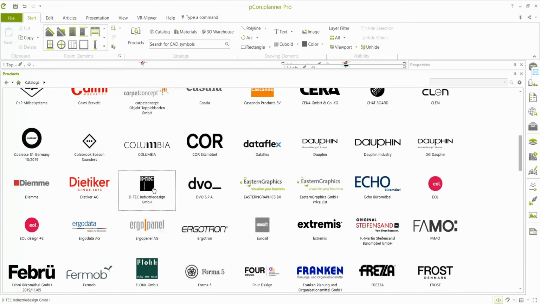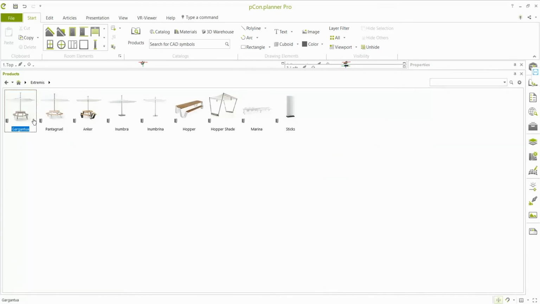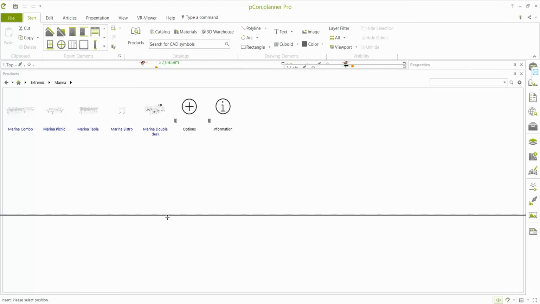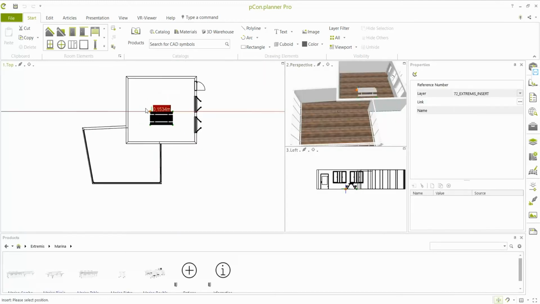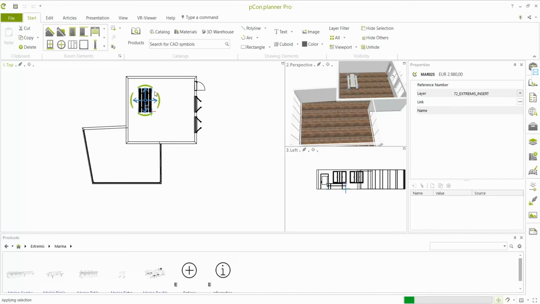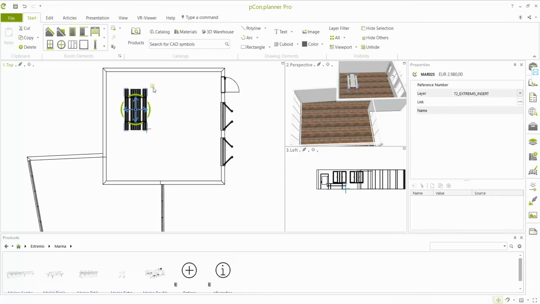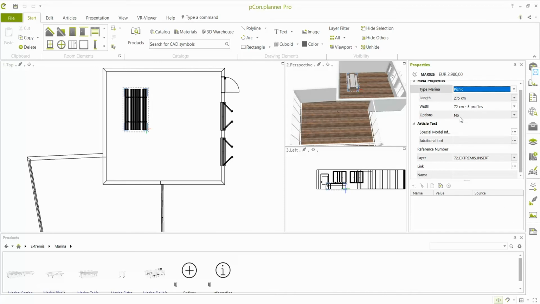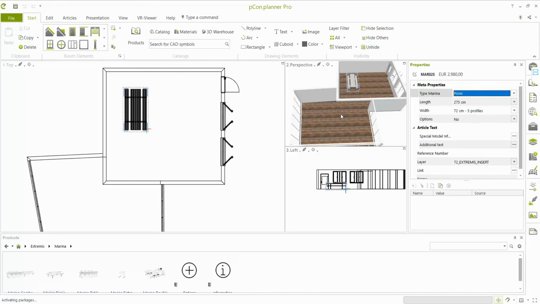But now we're going to use the data of Extremis, of course, and let's put this inside. You just click on the product that you want, and then you can immediately put it into your room. So I'm going to put it over there. The first click is to place it, and then the second click is to adjust the turn, basically, of your object. If you click on the object, you get a little plus over here, and if you click on the plus and you go to your property screen, you can adjust the object whatever way you like and whatever way is possible with the manufacturer.